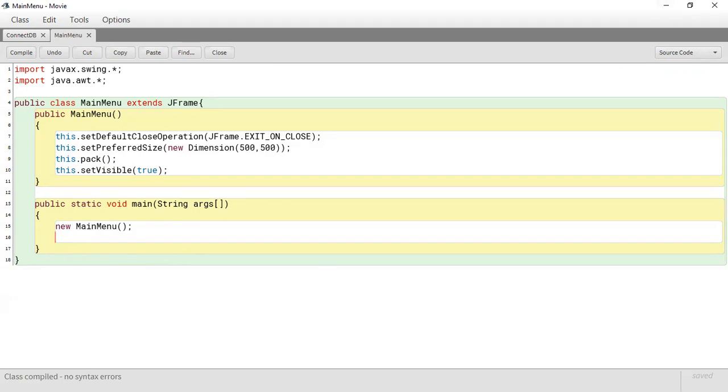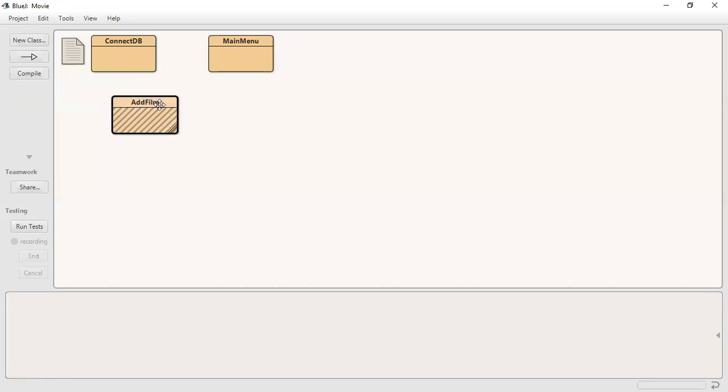Before we go any further, let's look at the add film. What we're seeing here is that the add film will provide us with an interface that we may use to enter the data.